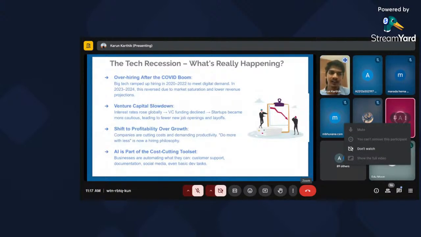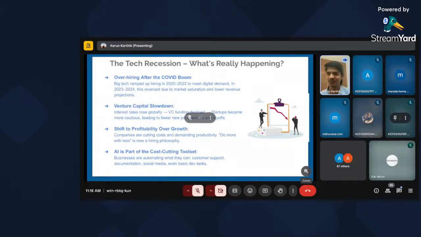And then see the third point, it states a shift to profitability over growth. The companies have vastly grown over the last 2 or 3 years. Now they want to mainly stay on the profitability side. I think most of you would know this. Do you know the company Zomato? Yes or no? Obviously you should know. So what do you think? Does it run on profits, or is it currently a loss-making company? Any guesses?